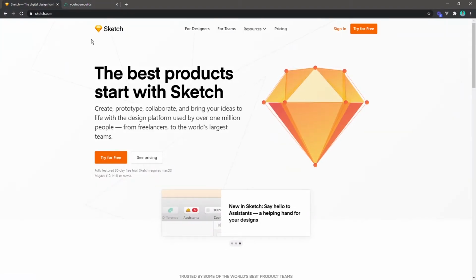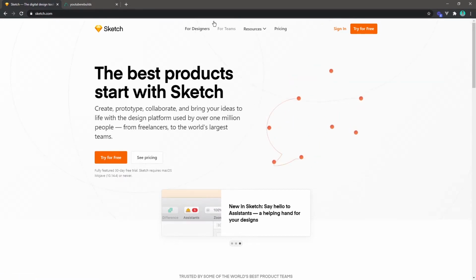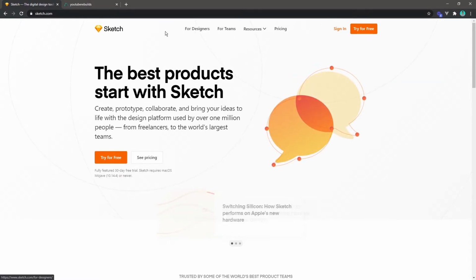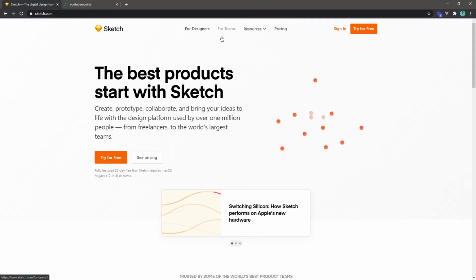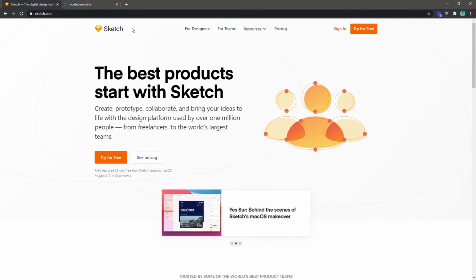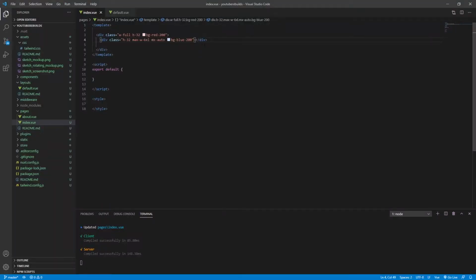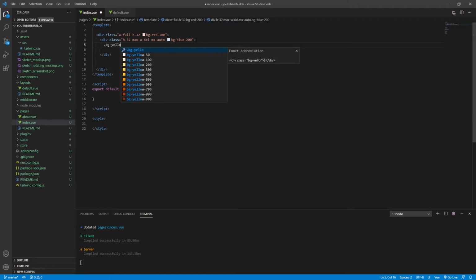We're going to create 3 kind of subdivs. To me, it looks like they're flex aligned, justify between. That just means that basically each of these containers are being stretched out as far away as possible from every other one. So let's do that here. Inside of this blue container, let's do BG yellow 200.